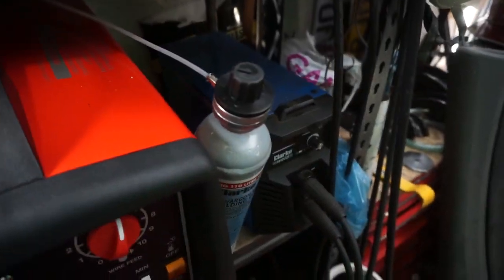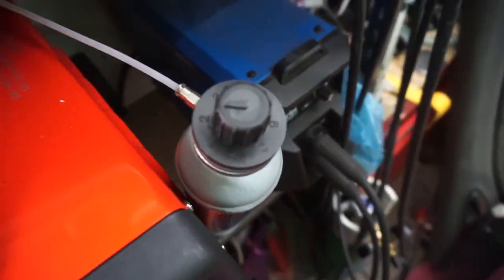I've done a couple of tacks on the bottom and a couple on the top as well. I am still waiting for the new regulator to come for the welder — this one's not letting me pull a lot of gas out. So I'm going to stick to tack welds because knowing my luck I'll end up almost getting all the way through and then blowing loads of holes through it. Going to do a couple more tacks and then we'll get them onto the discs.